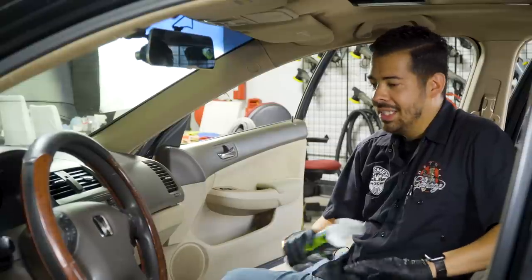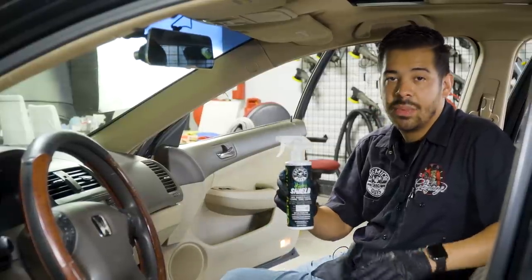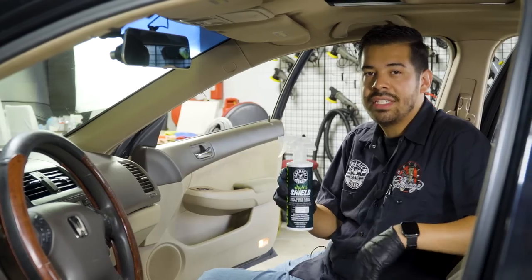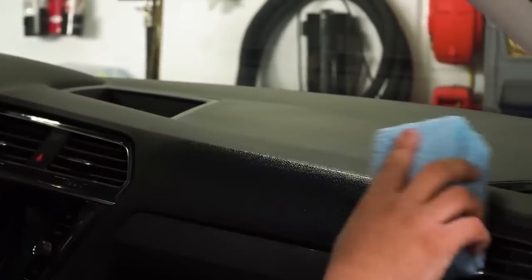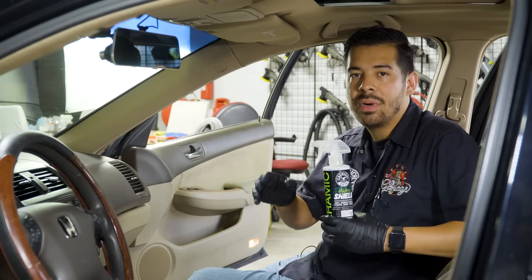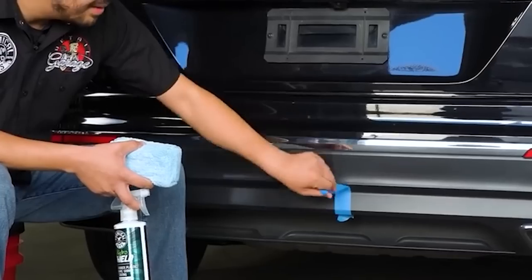All right, guys, so we're completely done with cleaning the interior, and last thing that we have to do is apply some protection. So we're gonna be applying some Hydro Shield, which is a vinyl, rubber, plastic, ceramic shine coating. So you can apply this to things like your dashboard, door panels, and much more, as well as on exterior surfaces, such as on tires, exterior trim, bumpers, and much more.